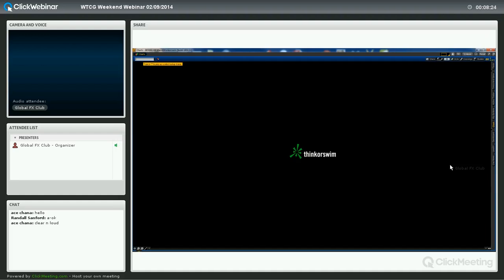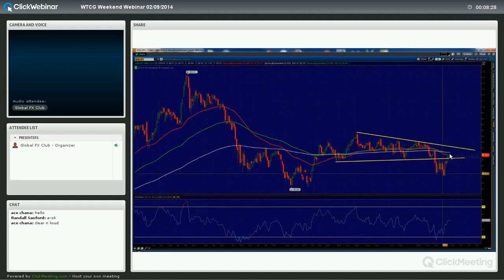We broke back into this wedge after the false break. Same thing with Kiwi: you see this false break, and you see it break back within. The odds are pretty decent we're going to come up and test this 93 figure. If we break out of 93, that's pretty terrific, and then we could see something like this. That'll be a risk-dependent move, so that's just something we'll have to wait and see on.